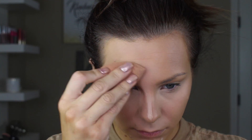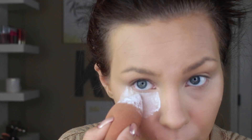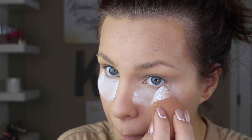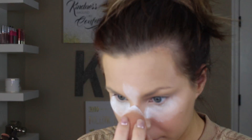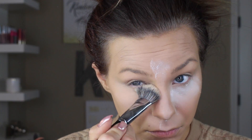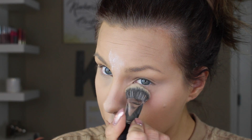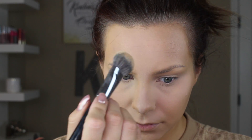I'll buff all the rest of that in with my beauty blender as well. When you're done, your face is going to look really light, but don't worry — we're going to bronze it up and it's going to come to life. Now I'm going in with my RCMA No Color Powder, the best and most affordable powder out there. I'm going to bake under my eyes and all the places we highlighted and concealed. I do let that sit for about a minute. I'm using the Morphe E50 brush to get into all the creases and crevices of the face so it looks airbrushed and seamless.